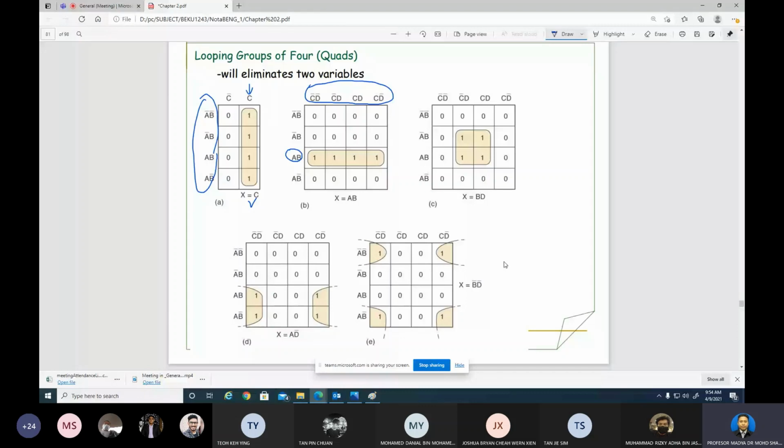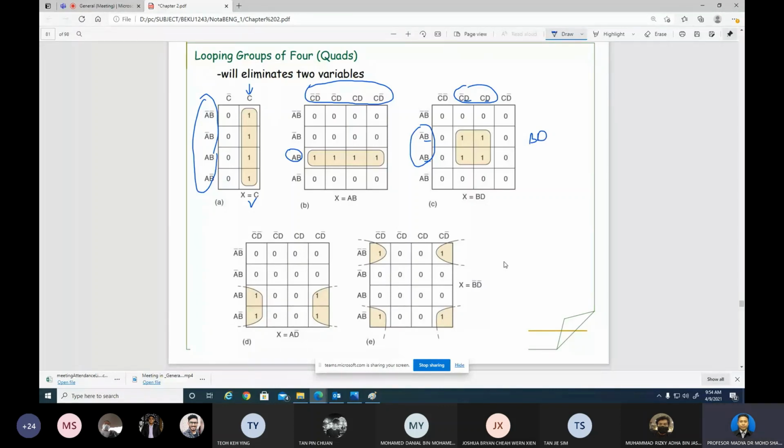For example, this one I also explain to you. So this one and multiply by this one. This one is the same, it is the B. So that's why we get the B. And then this one is the same as the D. So that's why multiply by D. That's the answer. That's why the answer is BD.